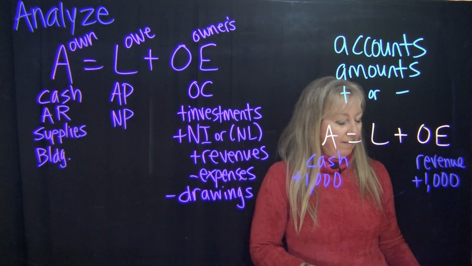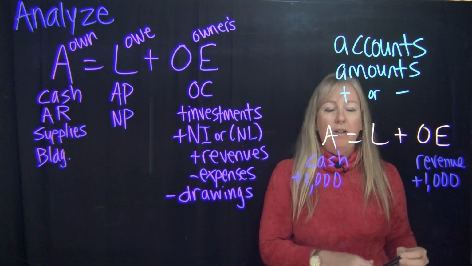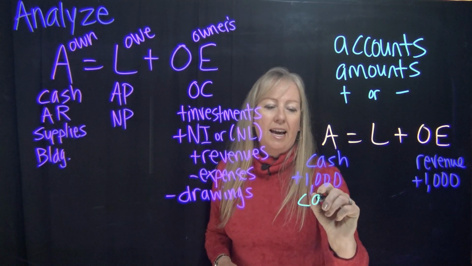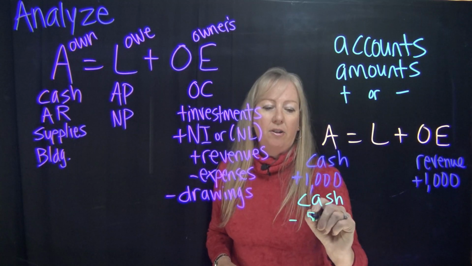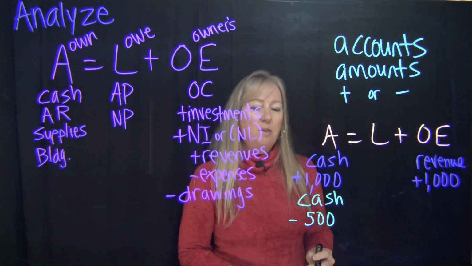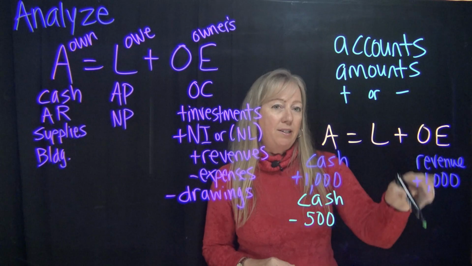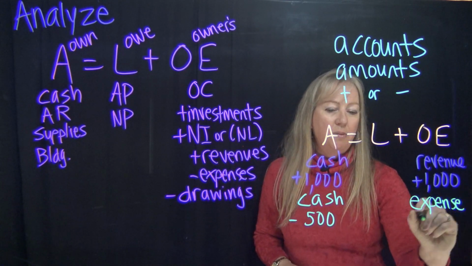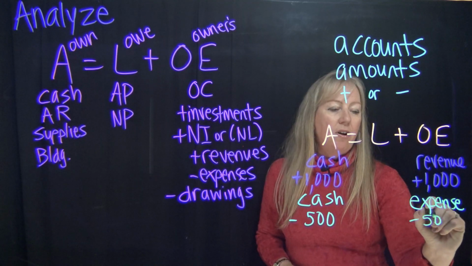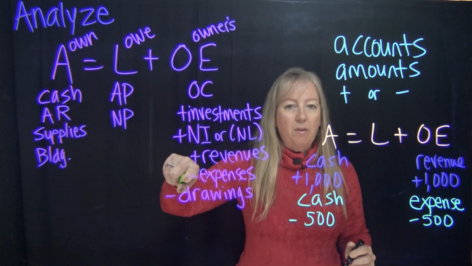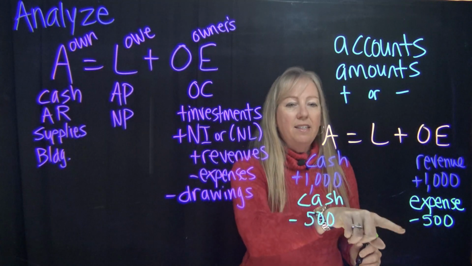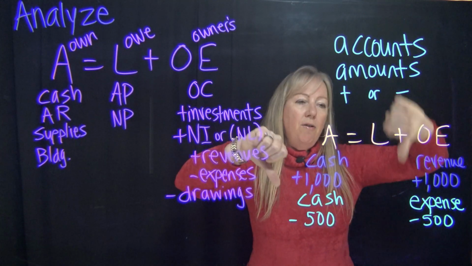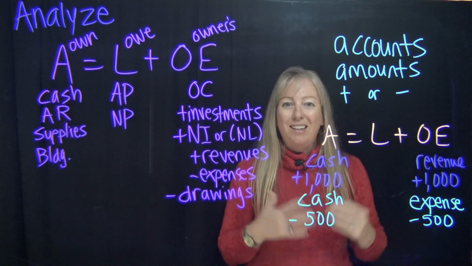Now let's say we want to pay the salaries to the people who worked on those services. So we're going to pay that with cash right now, just going to keep it easy. Our accounts are cash, which is going to go down, let's say $500. And then the other side of that is salaries and wages expense. The expenses affect owner's equity, so over in owner's equity, we're going to see expense. In this case, salaries and wages expense, and that is going to be a negative $500 because expenses are always going to be a negative effect on owner's equity. This represents a negative effect in owner's equity. So now in this case, we see assets go down, owner's equity go down, both sides of the equation go down, and we're still in balance.